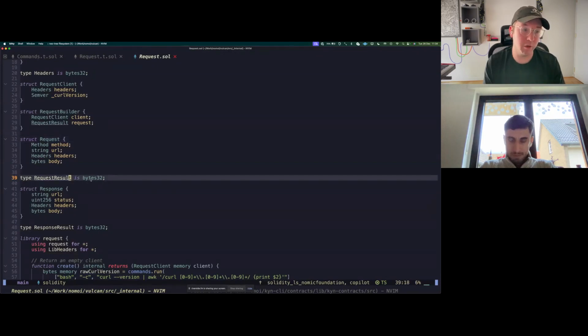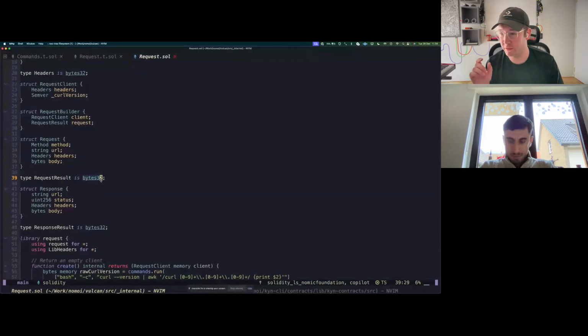So the request result, as you can see, is just a bytes32, which is like a memory pointer, right? So we will encode in memory the actual result, like the value, or the error, if it is an error.